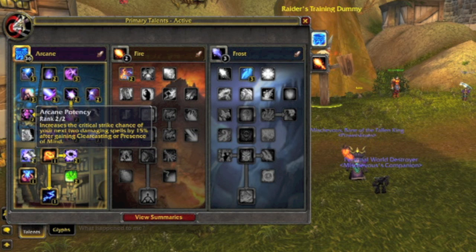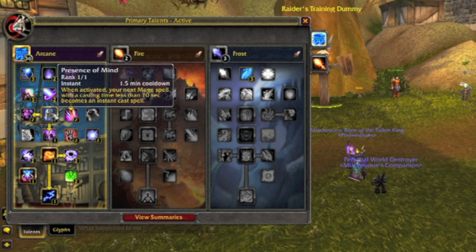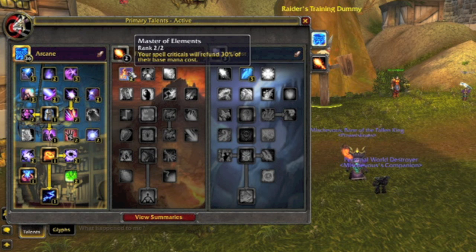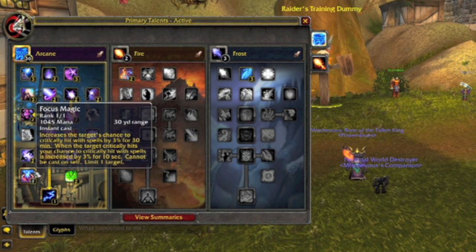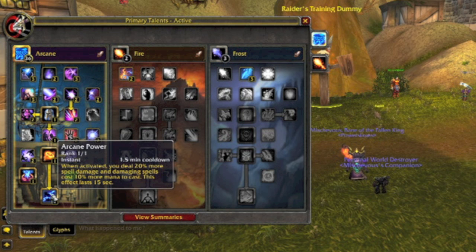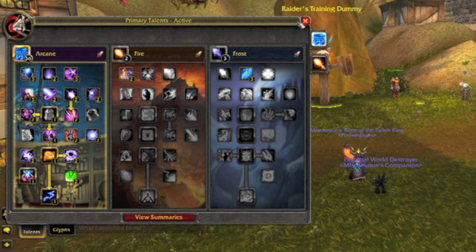Arcane Potency is very useful, because when you proc Arcane Concentration or Presence of Mind, you get extra crit, and crit does help with the mana thing for Master of Elements, which, by the way, you do want to take in the Fire Tree. Improved Mana Gem, yes, it's very useful for when you pop your Mana Gem. Focus Magic, yes, it helps other people crit and you crit, can help out your healers. Arcane Power, it's a useful cooldown. I only use it at main nuke phases because of the mana cost, but other than that, it's good. And Piercing Ice, you're just getting 3% crit.